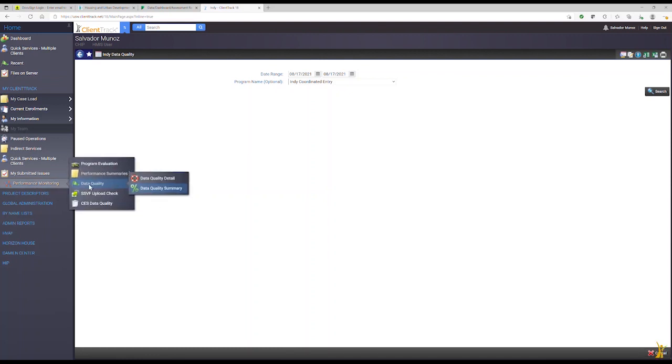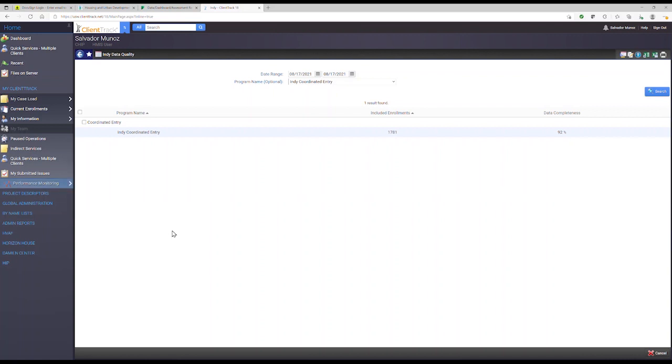But as you'll be able to see, it'll spit out a quick result for us, a quick percentage of how much data we have complete, and then you would use the data quality detail tool in order to find the additional information. And the data quality detail tool really does have a lot of great information. It shows you what data is missing and what data is there. And so you'll use the data quality summary and detail reports in conjunction with one another.